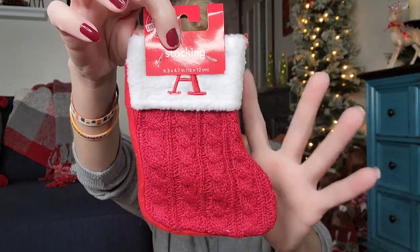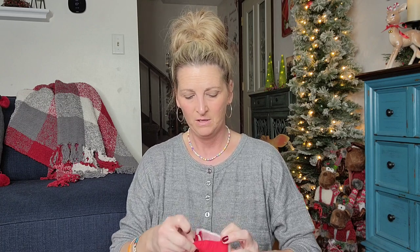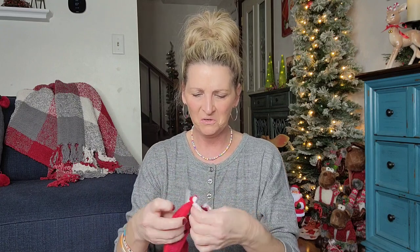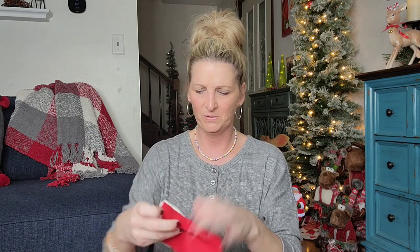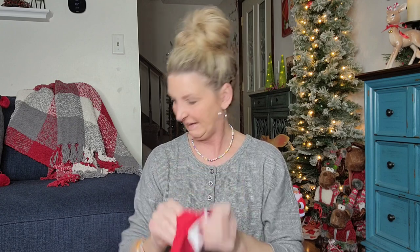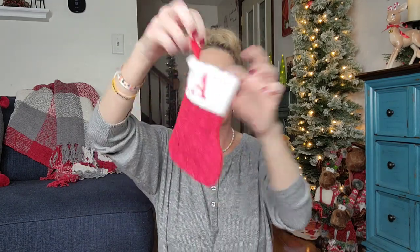They have some really cute stockings by Christmas House. These are little ones, but I love the fabric. Made really, really well. And I wanted to get all my kids' initials, but I'm still looking for two of them. So this is what they look like. Now, like I've stated in the past, I put these stockings on the tree. Where is the little loopy thingy? Where's my loop? There's no loop. I thought there was a loop. Is that the loop? I don't know where it went. Did I cut it? Did I rip it? Oh, there it is. There we go. There's the loop. So I hang these up on the tree.